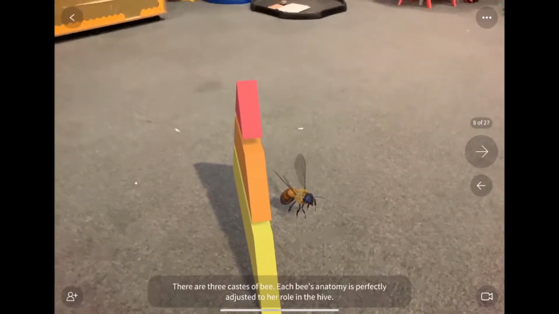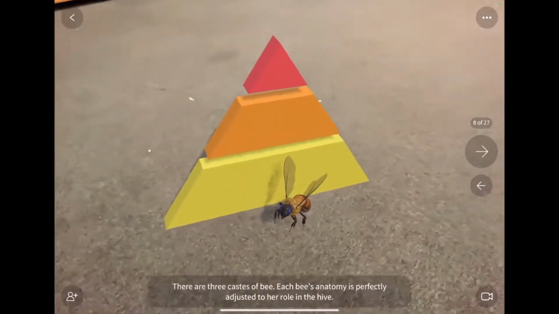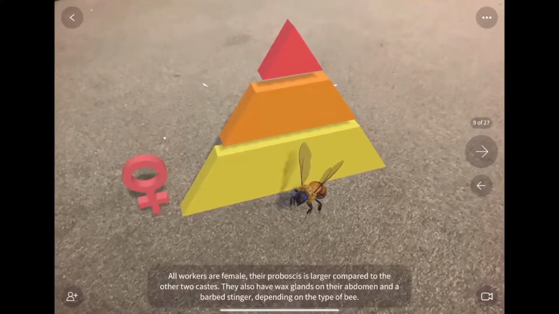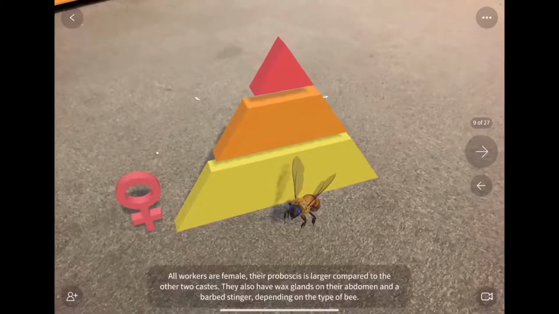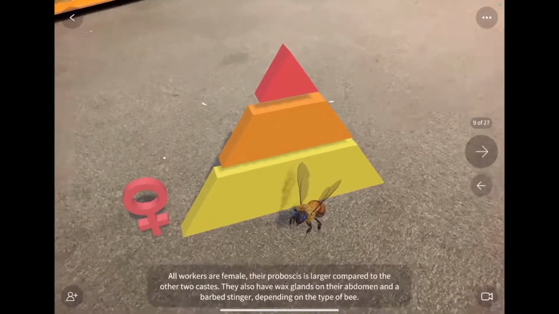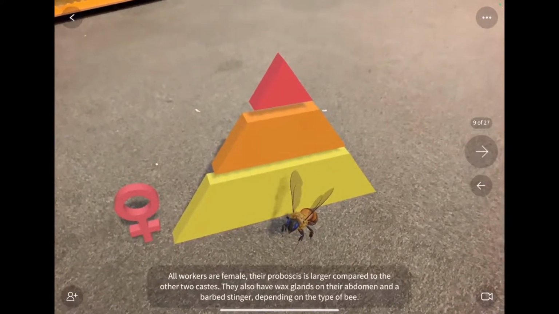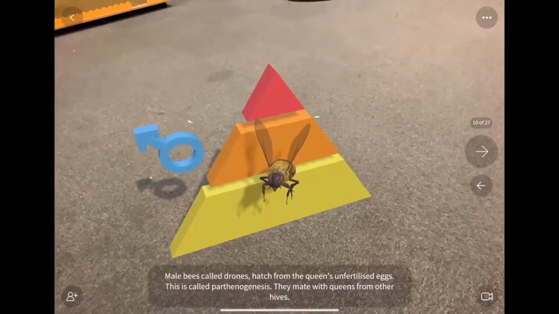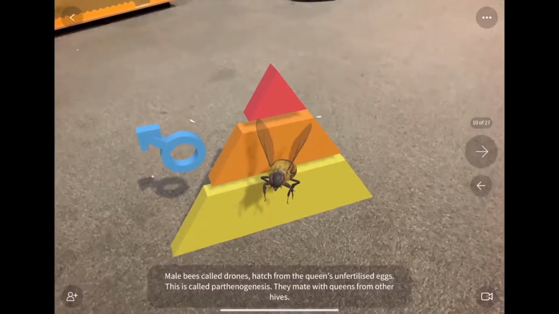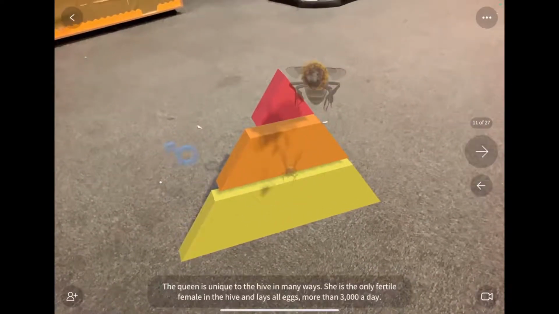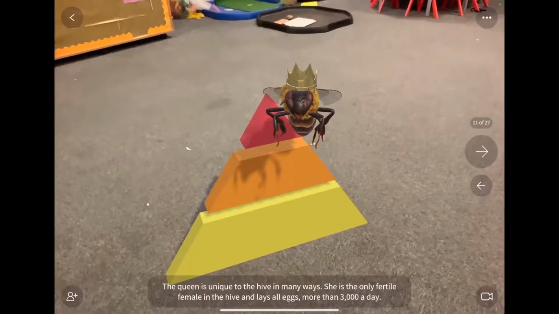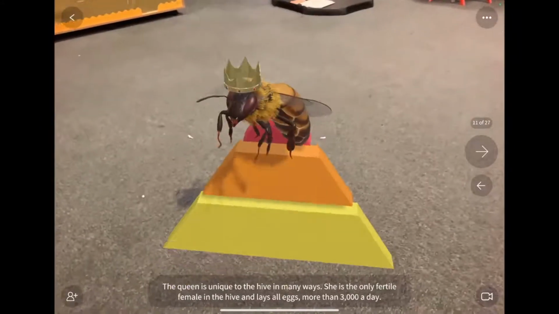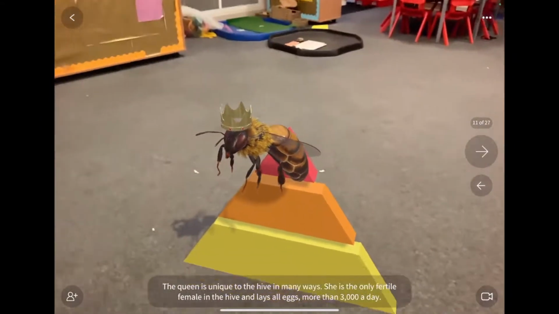So this one, I'm going to swipe this around. You can see there's 3 levels in a hive, it's telling me. So I'll tap onto this. The female bees are the main workers. And if we tap again, you have drone bees. They don't really do too much, but again, you can read the information for yourself and find out. And then we go to the top, which is the queen bee. Just for information, the queen bee doesn't really wear a crown, but I think that's useful for the children to be able to realise there's a queen bee.